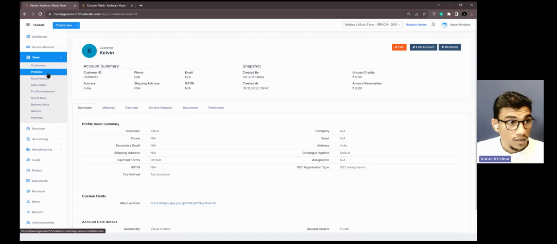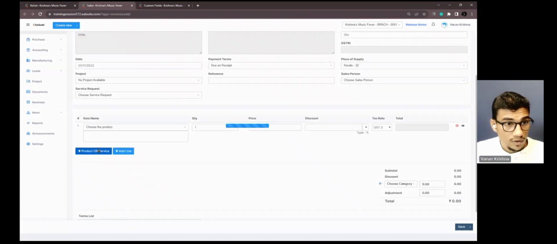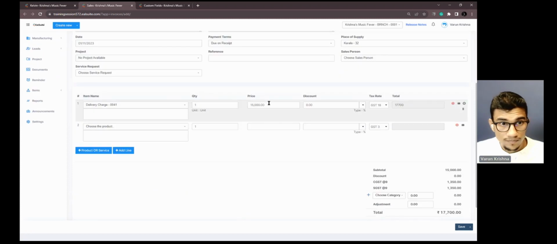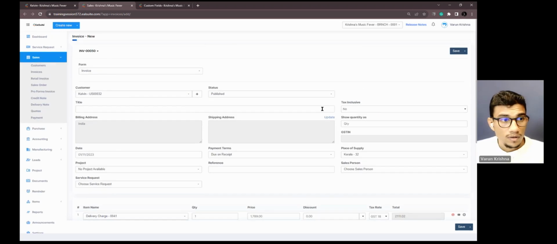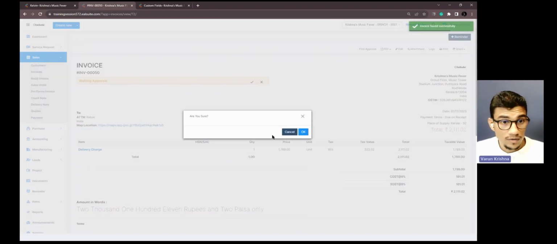Next, where else can I see this? That's the next question. I can create an invoice with Kelvin. I can select, then we will save it and approve it.